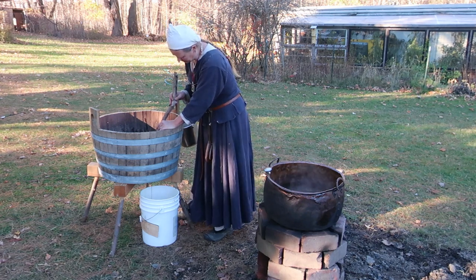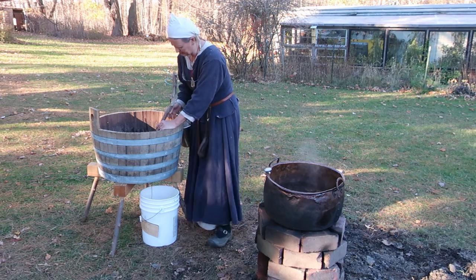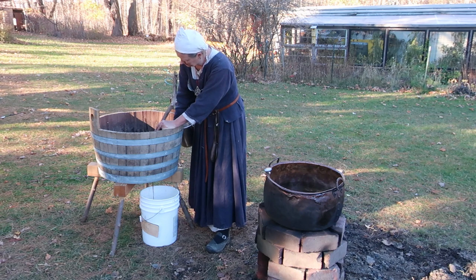It feels a little different. I think the wooden filter, which I haven't used before, is running up against my closing stick a little bit, my plug. So when I add water, it pushes up against it and dislodges it a little bit. That is something to keep in mind.